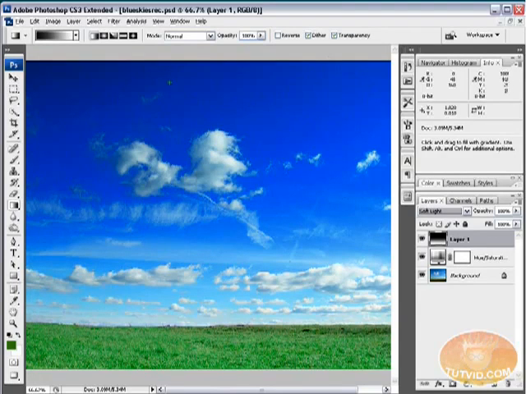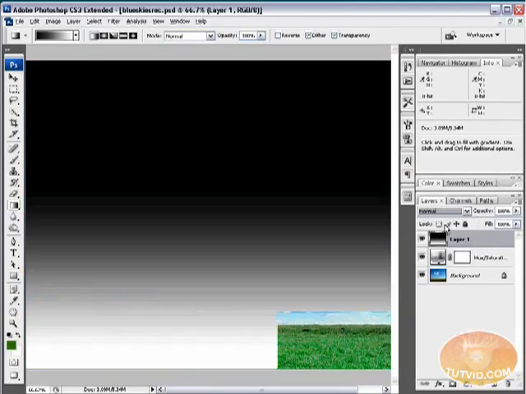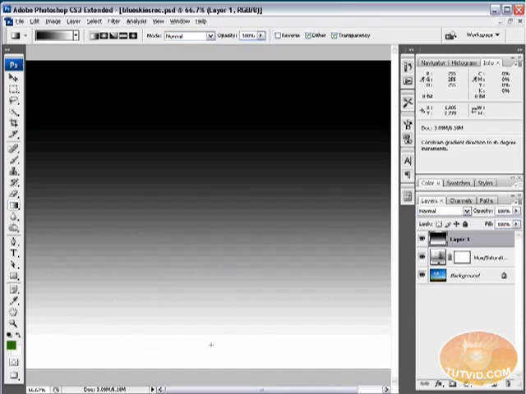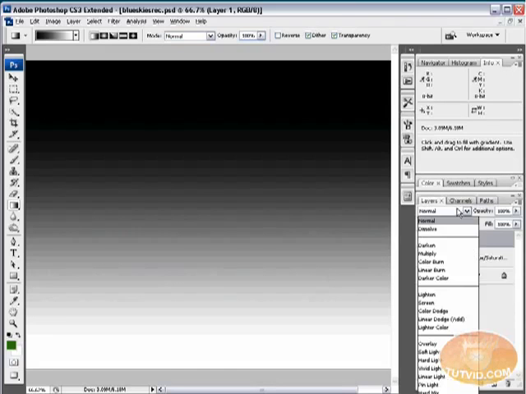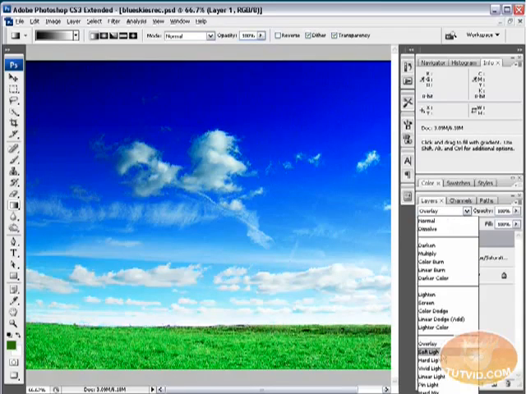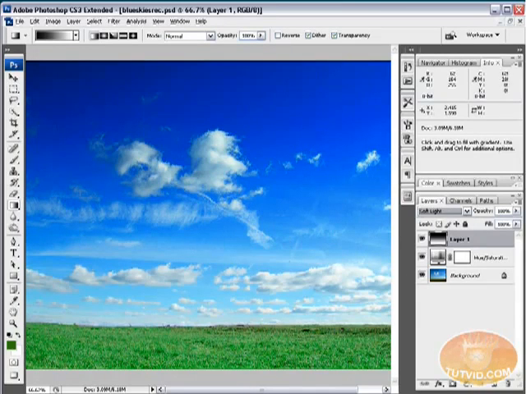Although I can see my sky is becoming pretty noisy, and there's a few reasons that's happening, but basically what we want to do is, let's go back to normal, and let's redraw this gradient. We have too much black up there in the sky, so let's start the gradient somewhere up here and draw it straight down like that. Okay, you can see we've got much less black. Let's go back to our layers and hit, not overlay, hit soft light. There we go. Soft light, so now we've got this nice blue sky.